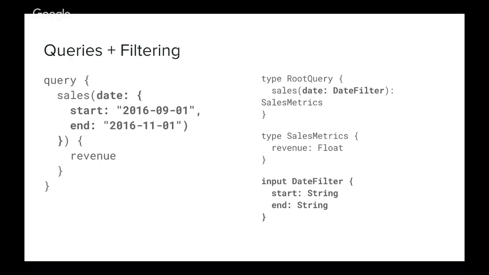So now we move on, and we add a date range filter to the query, which is the essential filter for any kind of time series aggregation. We allow the sales to be filtered by start date and end date, and on the right, I am showing how that query would be updated. We add a new input object for the date filter, and we add the date filter argument to the sales field, and that's about it on that level.